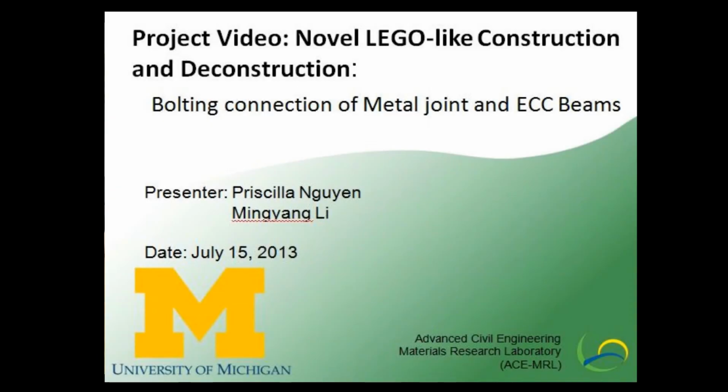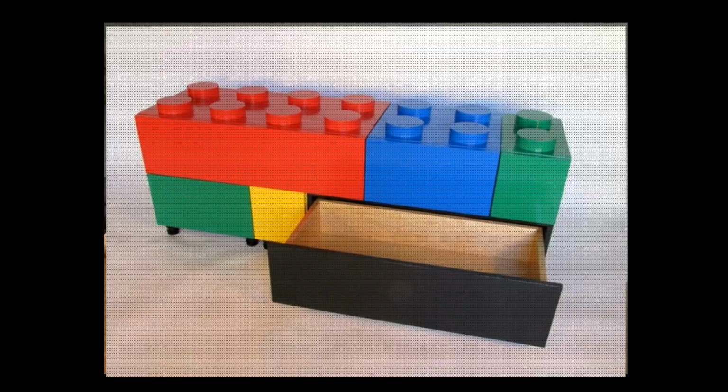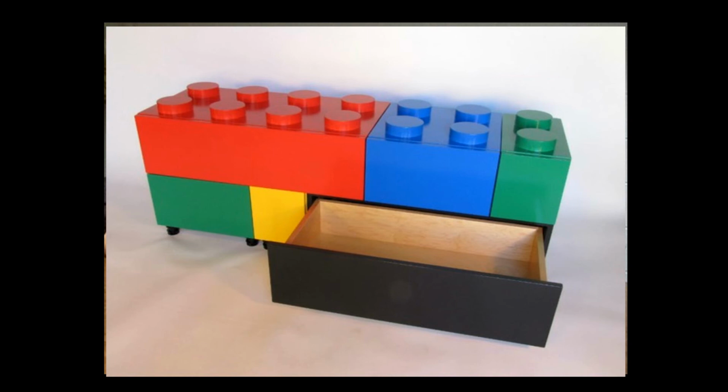Yeah, we are now working on a project about a new kind of concrete material called ECC. What's so unique about ECC is that it's not only good at compression, but also good at tension. So trying to use this special quality, we want to design small structures, small joints to connect different pieces of ECC elements, just like Lego blocks, so that we can use many of them to build up real big structures. And also, Professor Lee set up some criteria for this kind of joint. That is, it should be easy to assemble, easy to disassemble, and also be able to reconfigure.